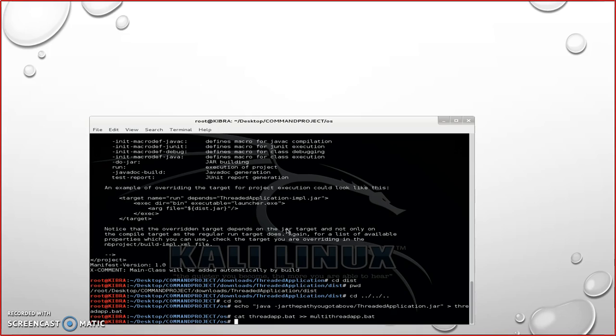In this command we echo, then the greater than sign is used to show the output is transferred as input to that file. So the text that we have in the speech marks will be transferred to the threadedapplication file. Sorry, and then I'll let Anthony take through from there.